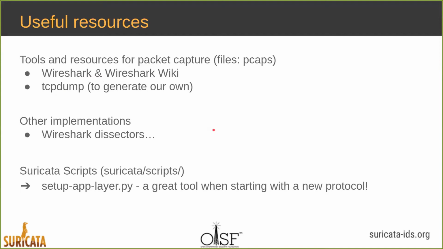For implementing the protocol itself, sometimes if you get stuck and you don't know how to do something or how to approach it, besides our great mentors, you can also check other implementations. So for instance, since Wireshark is also open source, I've used it to approach a few of the challenges I've faced while implementing Postgresql. And something that was key to me in approaching this huge and challenging task of adding a new protocol to Suricata was discovering the setup-class-helper.py script, which is a great tool.